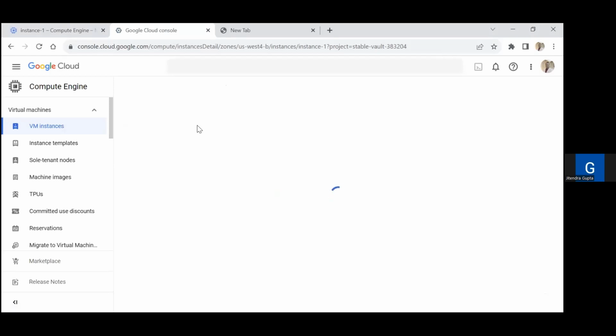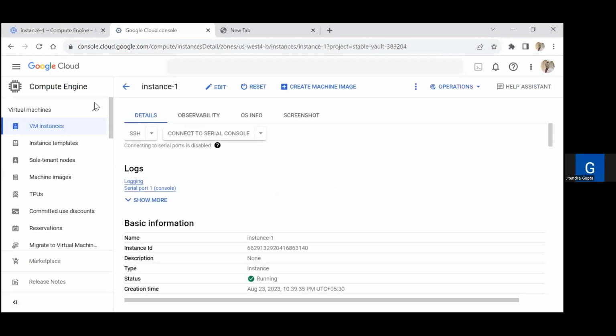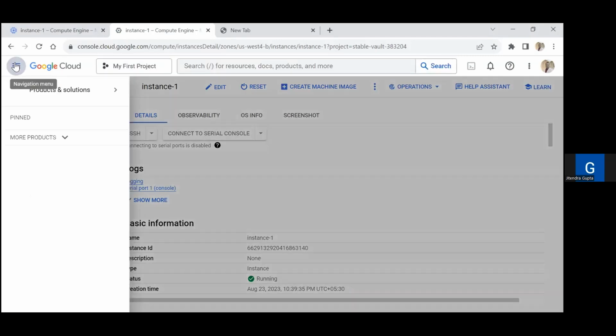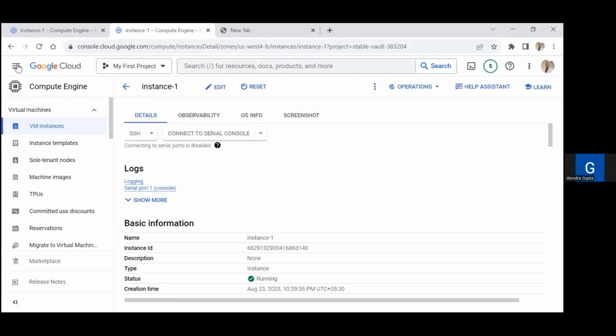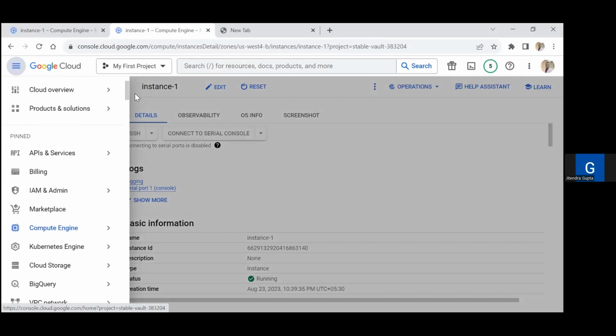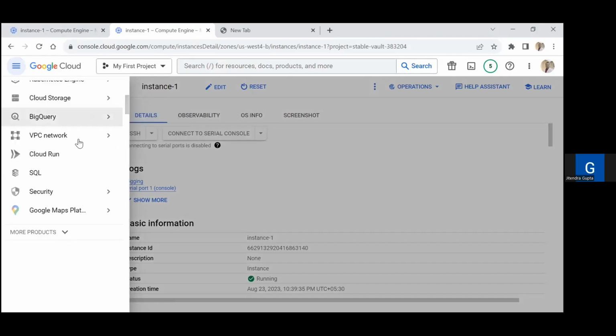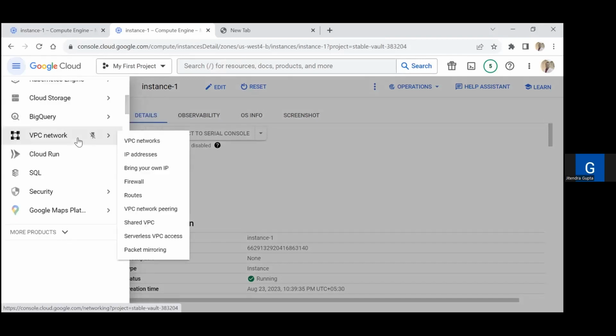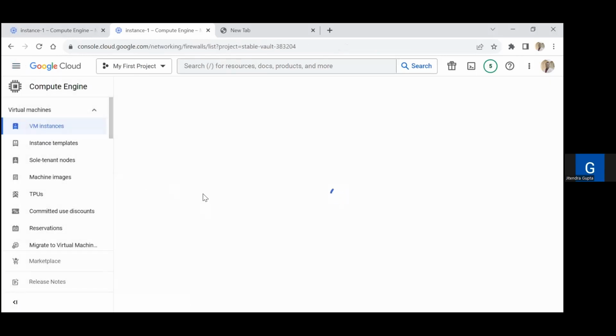Click on that hamburger sign and look for the VPC network. Click on that and look for VPC, and then you will see firewall.